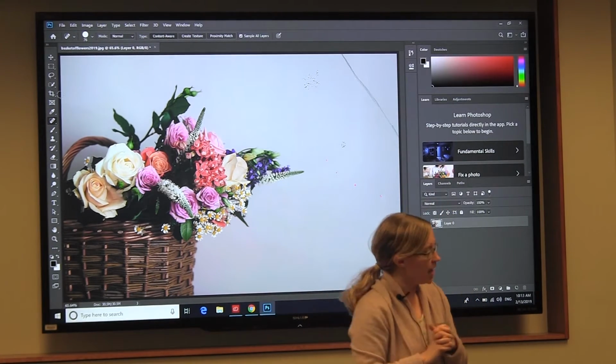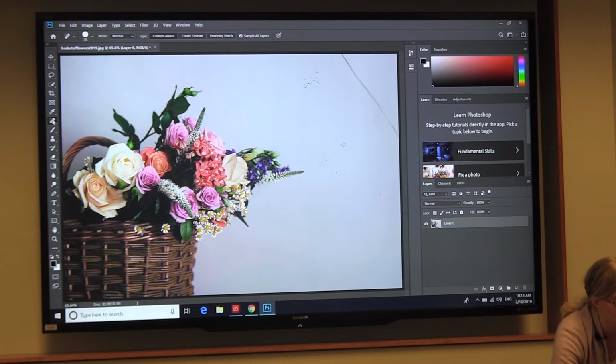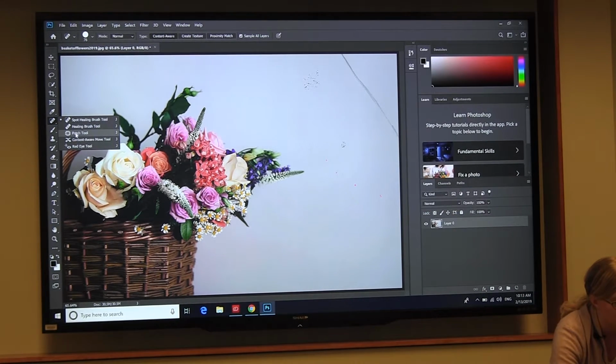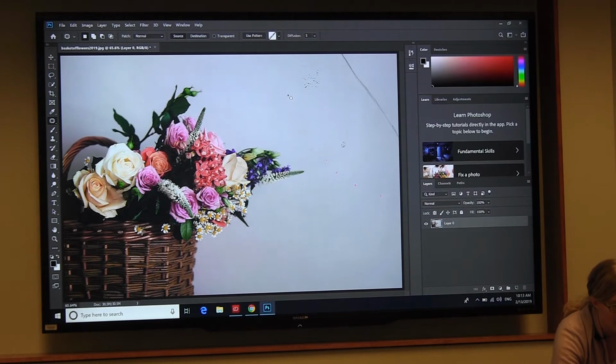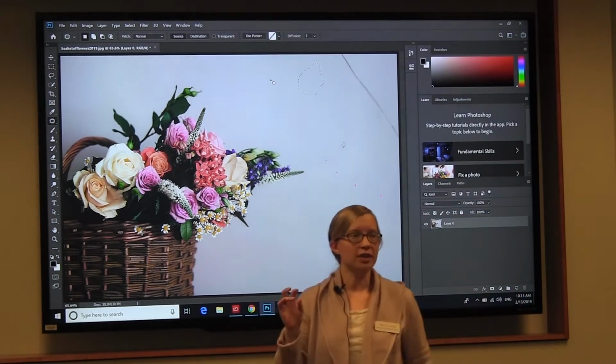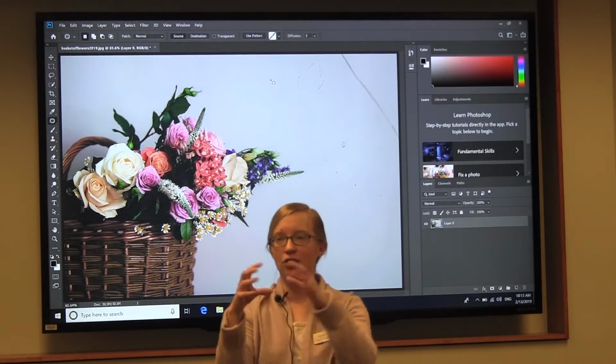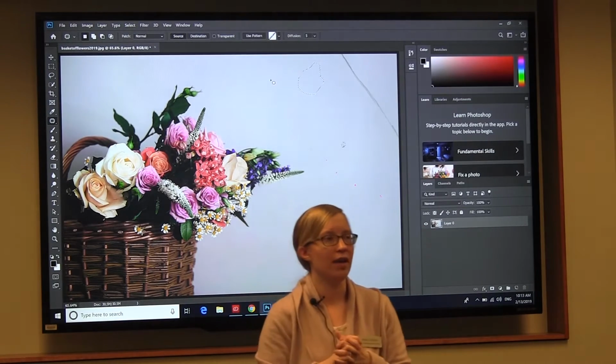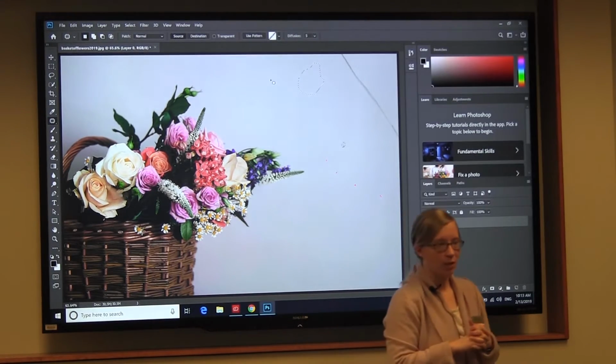Another really cool tool, if you click and hold on the spot healing brush tool, there's another one called the patch tool. The way this one works, if you drag a circle around an area of imperfections like this, you should be able to click and drag, and now my patch tool is working, so that's good. You can drag around, and basically it's copying from wherever you drag this to onto where you're dragging from. Does that make sense? It's kind of like you're creating a patch, right? You're copying pixels from one place and moving them onto another place. All right, is that working for everyone?